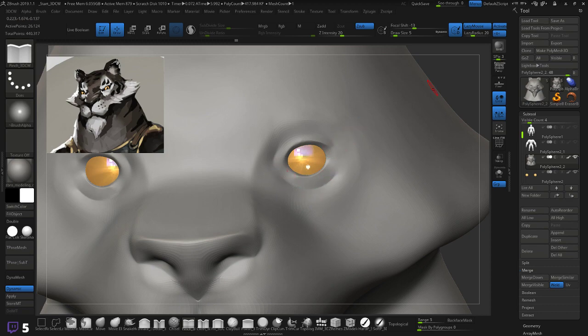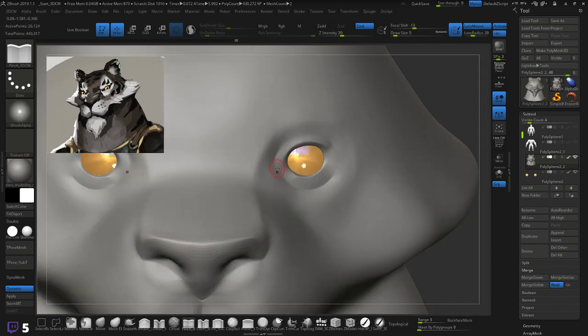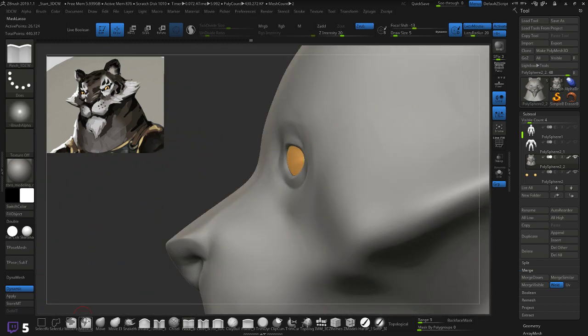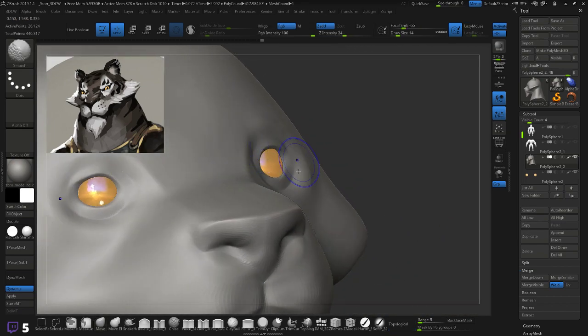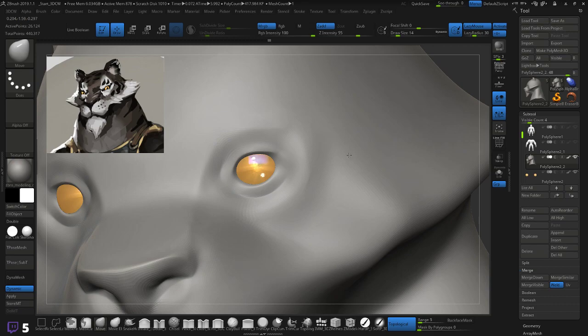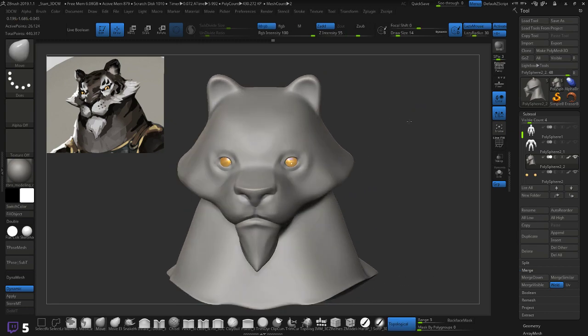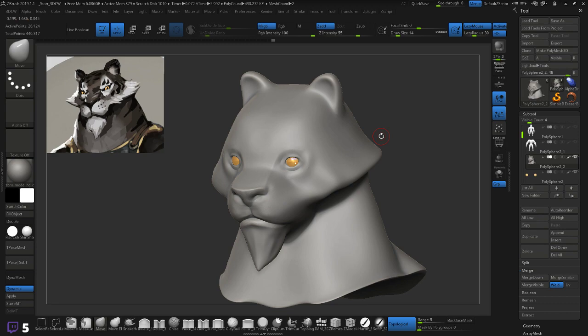So as I do this, I'm making it a little bit more like we want it to be. Let's do that one more time. Let's try and get the right shape. So now we've got more of what should be there. And I'll just get this socket a bit better. Stick it out a little more, smooth it. So now we've got some eyes. He's actually got eye sockets now. They actually look like real eye sockets. And he's got a defined nose, he's got lips. Got a lot of the features that we're going to want to have on this guy.